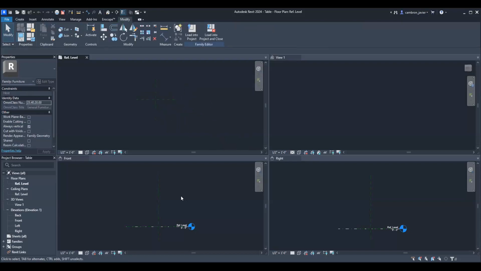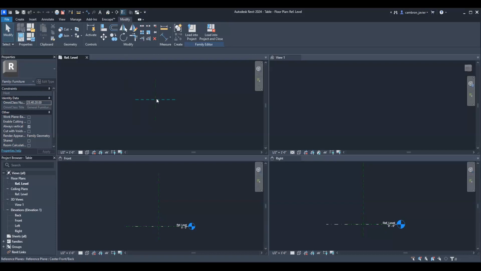What I want to do is just make sure that my reference planes are all centered within my window. I don't have anything in the 3D view because I haven't built anything yet. Now, these reference planes, these green lines that you see here, are invisible in the sense that they do not show up when we add the objects or when we're creating the objects, but they are reference planes. They're three-dimensional planes that we can attach geometry to, okay?